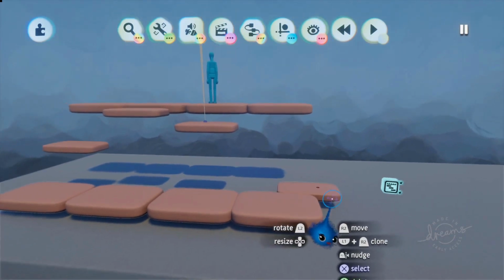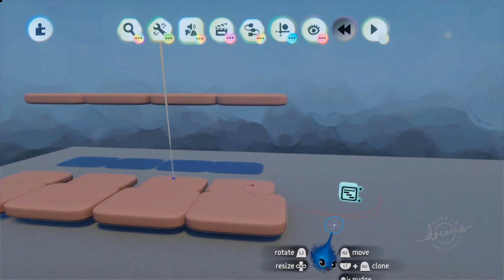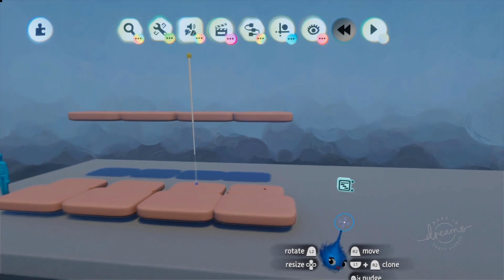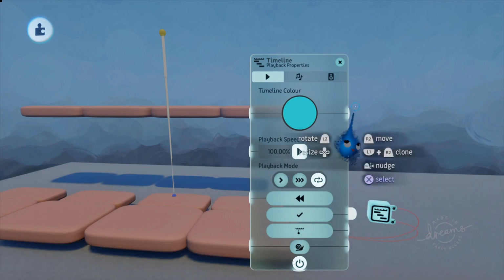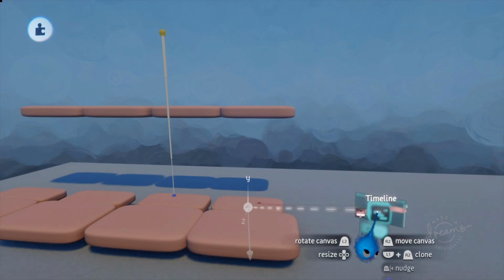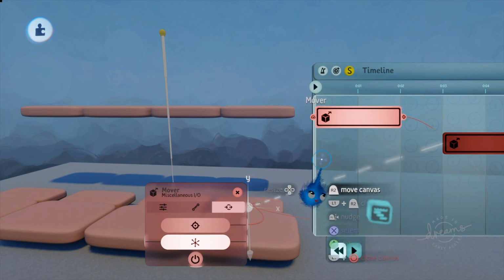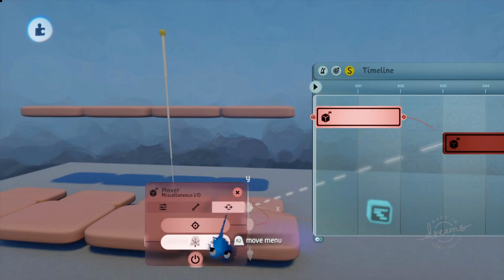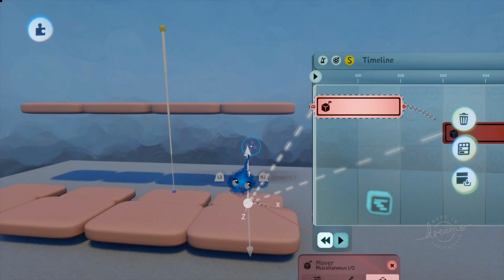Now this last method, I do not recommend at all. In fact, do not use this method whatsoever. I've stuck a mover in there and aimed it, select it, there we go, I've got the arrow going up.